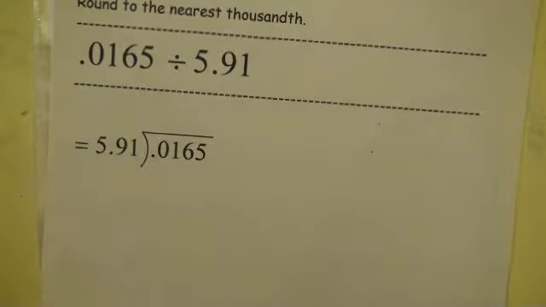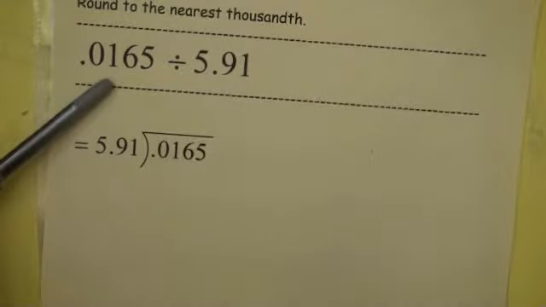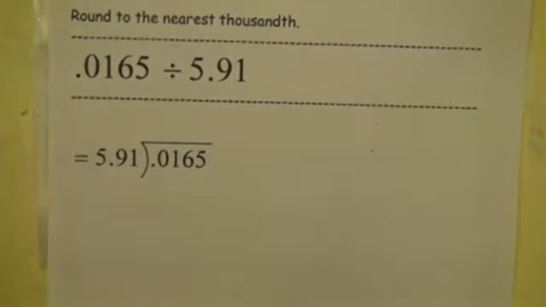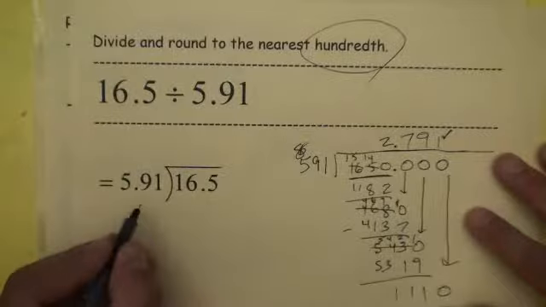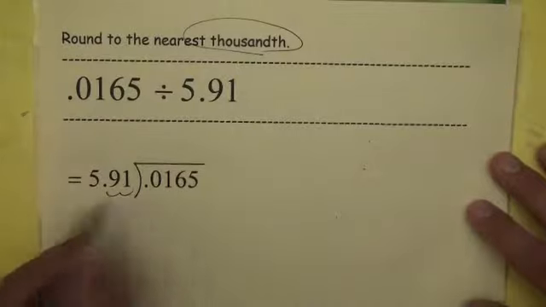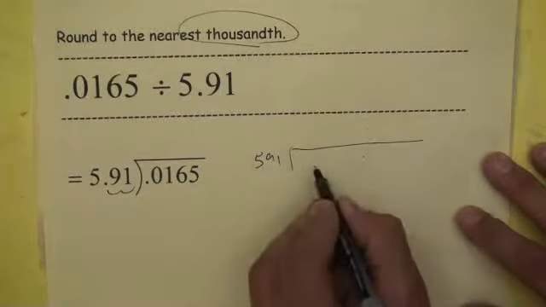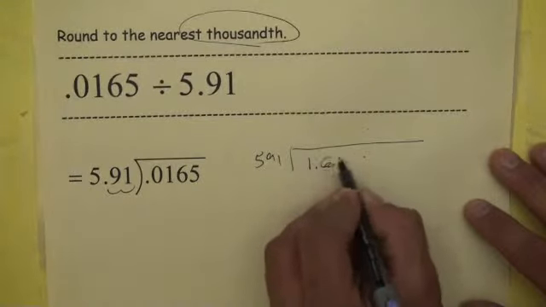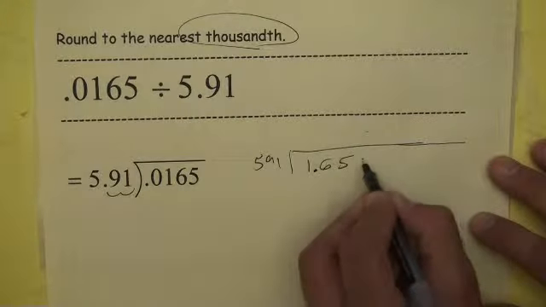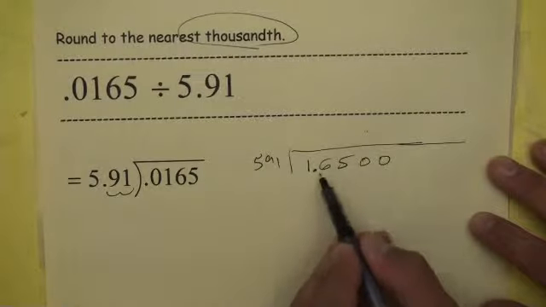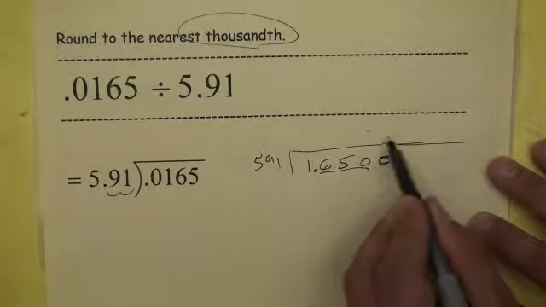Next one. Notice the problem is very similar. We do go ahead and we have a very small number divided by 591. This number is not even one hundredth of a whole number. So we just do the same thing except we move the decimal place over. Now, what you always do here, and the last problem, we did only move the decimal place over two spots. So that's going to happen the same way. Now, in this case, they want us to round the nearest thousandth. So we go ahead and do 591 divided into, well, 1.65, because we move the decimal place twice for both values. Then this is 1.65. Then we're just going to put a bunch of zeros. How many? Well, we really only need the three because we're going to round the nearest thousandth. We're going to put the fourth one here to help us with the rounding.